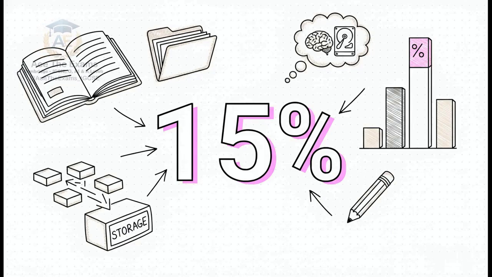Well, look at this. The stakes here are absolutely massive. Our analysis of past papers reveals that this single overarching topic, data storage, file handling, and the algorithms surrounding them, can account for up to 15% of the total marks in your Paper 2 exam. Think about that for a second. 15%. That is not just a handful of bonus points. That is quite literally the entire mathematical gap between two full grade boundaries. It is the difference between an A and a B, or a B and a C.